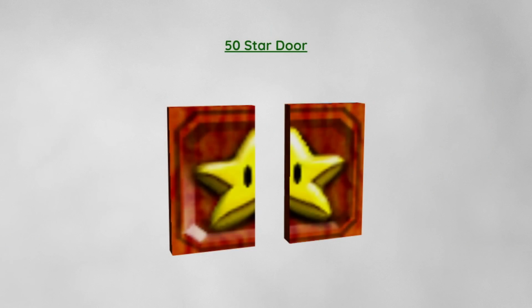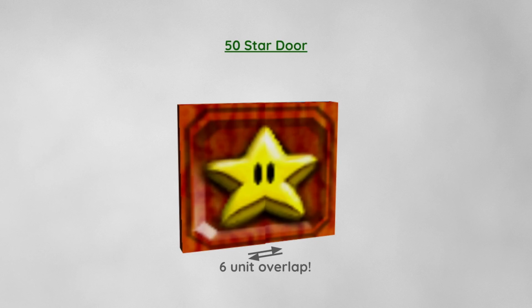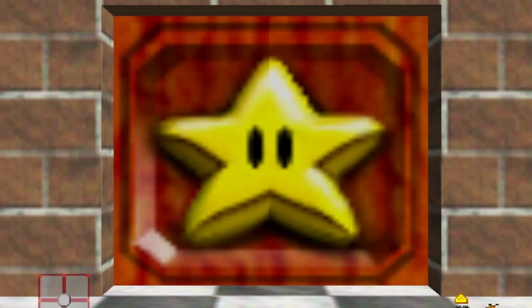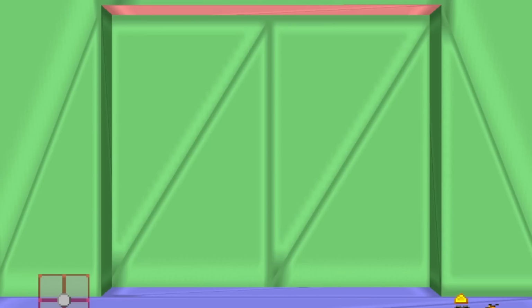I thought I was done with this door, but then I noticed something weird. The 2 door objects actually overlap by 6 units. We can actually see this with our eyes if we look closely. The seam between the doors isn't exactly at the midpoint. If we push them 3 units further apart, it looks like the models are lined up now, but the actual collision surfaces are still overlapping. Pushing them apart another 3 units makes them flush against each other.